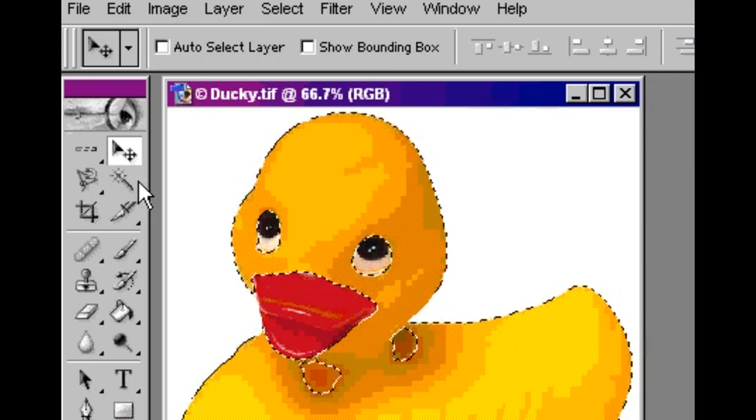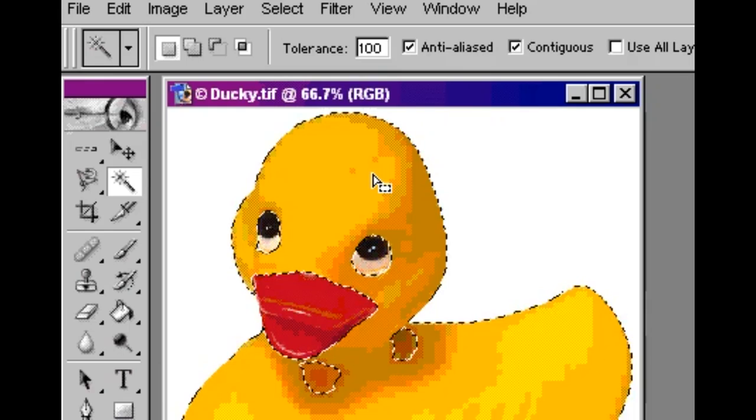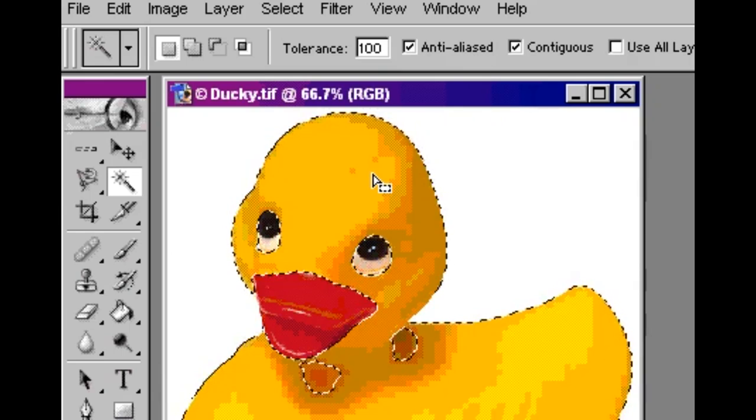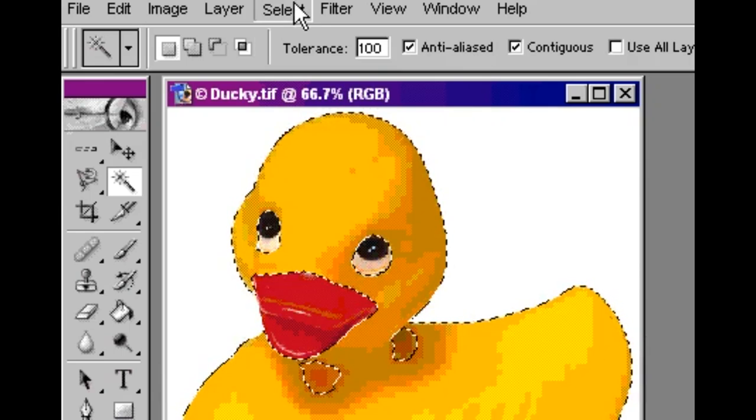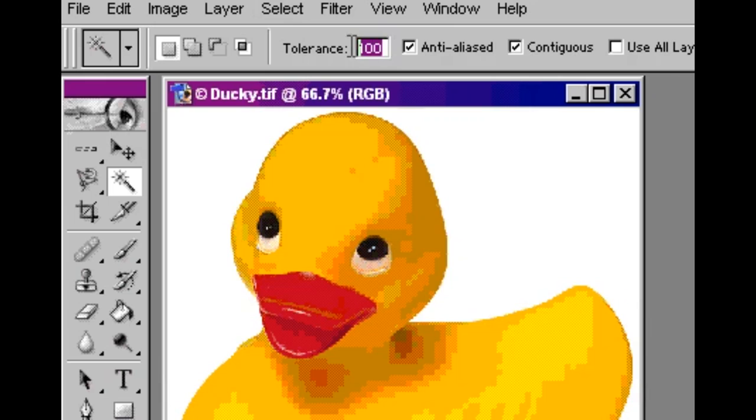Now you can make changes here with the Magic Wand, for example, the tolerance. That determines how closely the selection has to match the color that you clicked on. For example, let's deselect that. Let's change the tolerance to 30 and click. And notice how it was a little less tolerant. This yellow region here is a little bit different than this darker yellow region here. And you can increase the tolerance or decrease it accordingly.